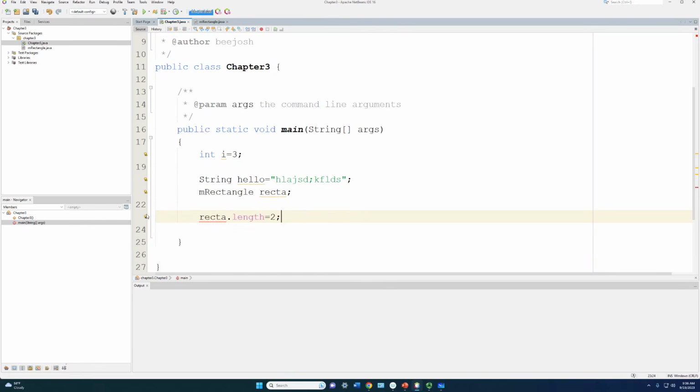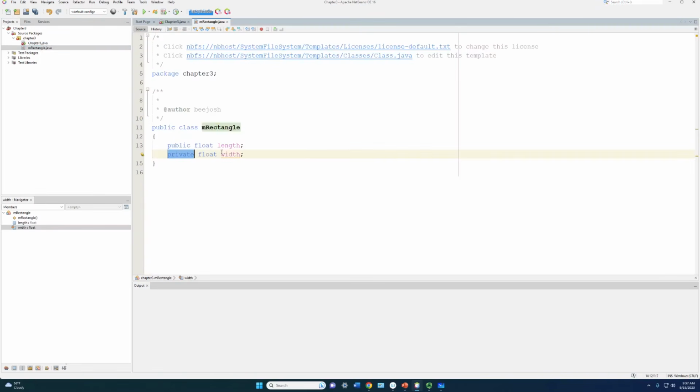Now, the only reason why this is allowed to happen and why we can do it is because length is essentially a public variable. So we go back to our rectangle and we see that length is public.